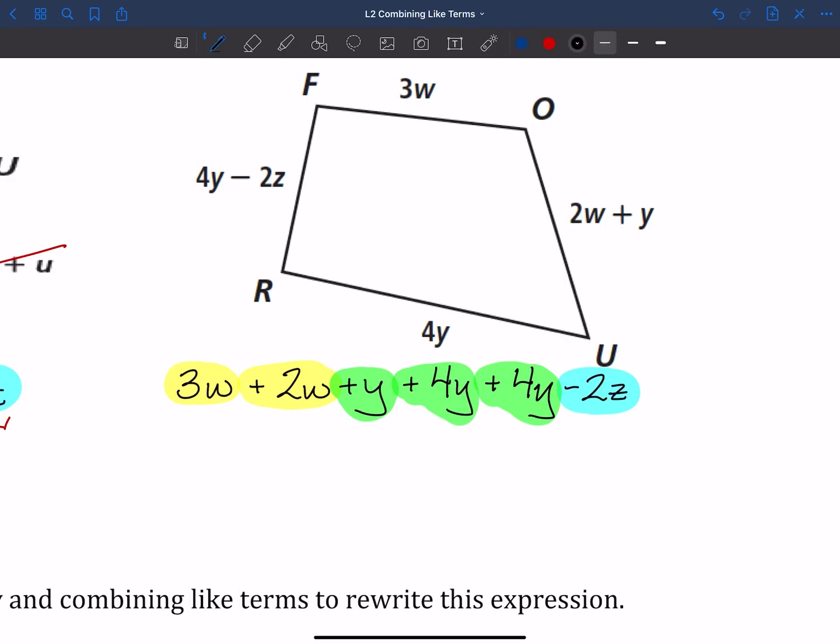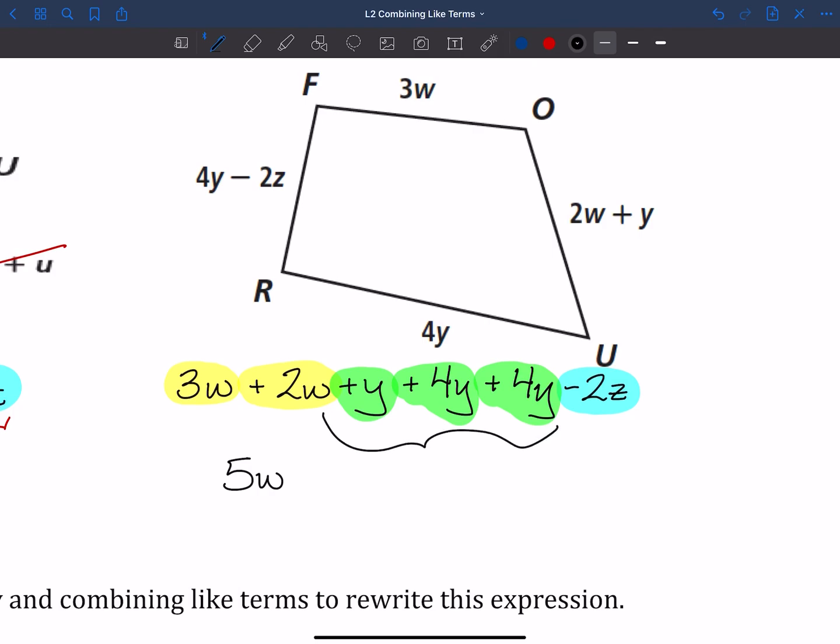All right, so I'm not saying that you have to do this every time, like putting lines underneath them or highlighting or whatever. Right? Once you get better with this, do it in your head. That's perfectly fine. Add them up as you go and stuff like that. But it's not a bad idea to take it easy at first. So when I'm combining these like terms, right? 3 w's plus 2 more w's is going to give me 5 w's.